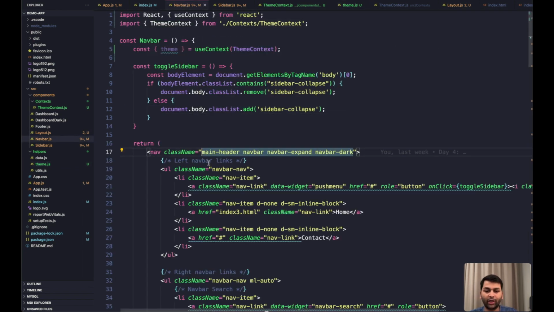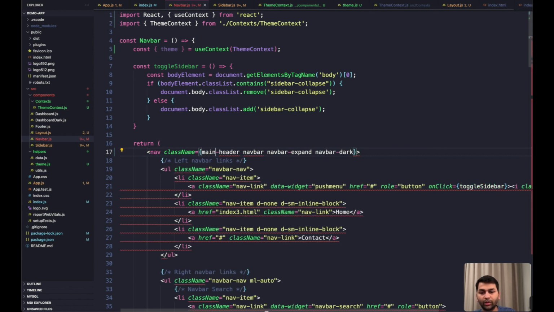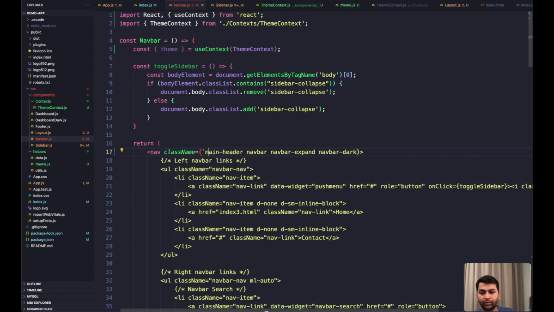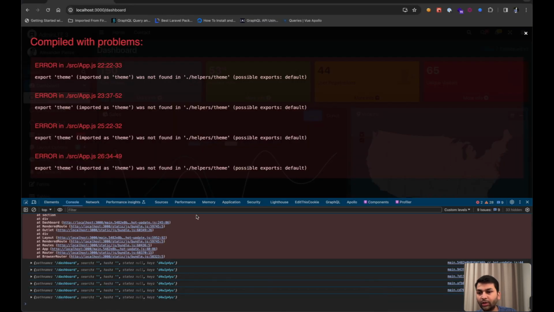So we can use that over here for the concatenation, and we will get rid of this one. So we will use theme.navbar, because that's the class we want to render for this one.